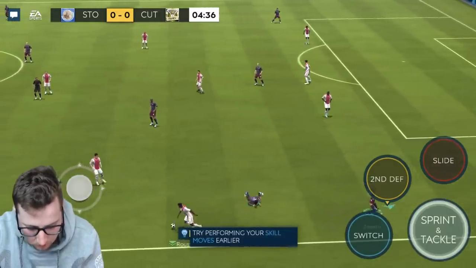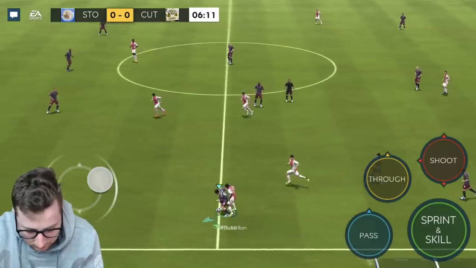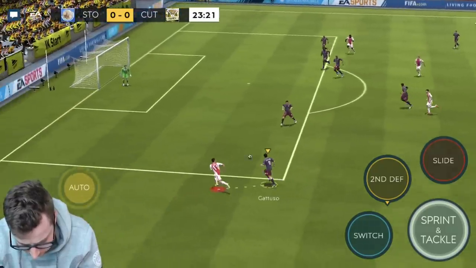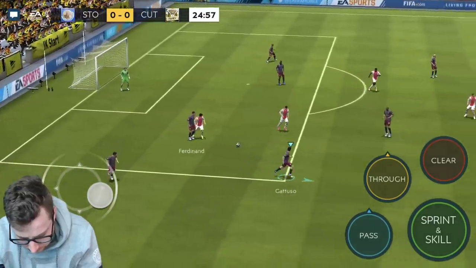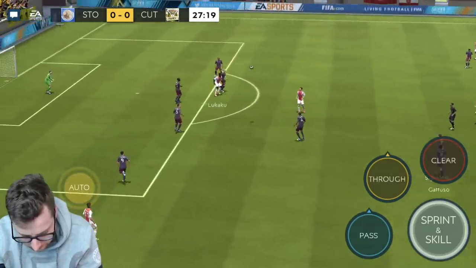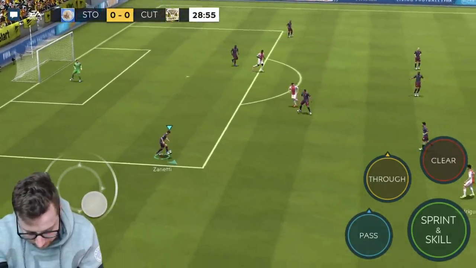Okay, so we ended up getting a little bit overzealous there with our roulettes, because I was just like, my goodness, I've never seen someone with that fast roulette. Lewandowski, ooh, what we doing? What we doing, folks? There you go. Okay, bring this ball up. Bring this ball out. I don't know what my defenders are doing. Oh, they're going for long shots. They're going for the long shot.